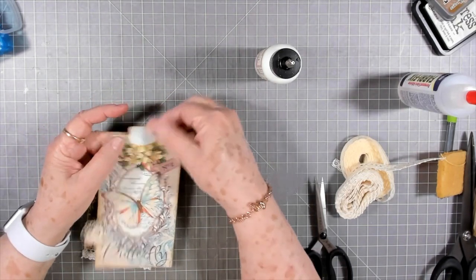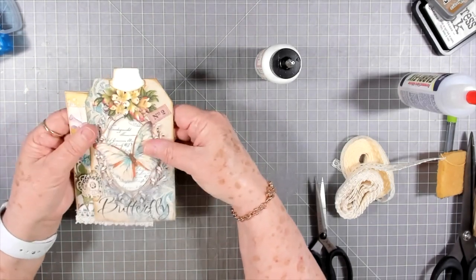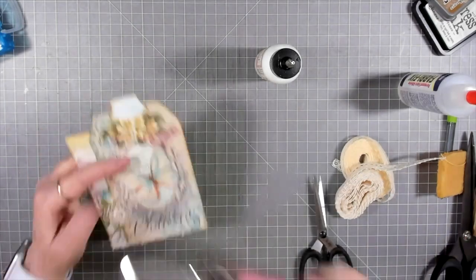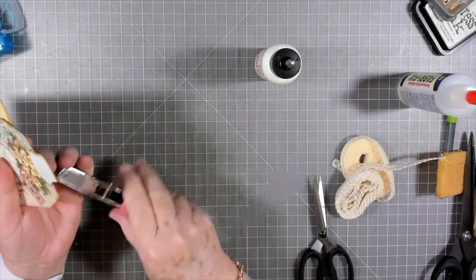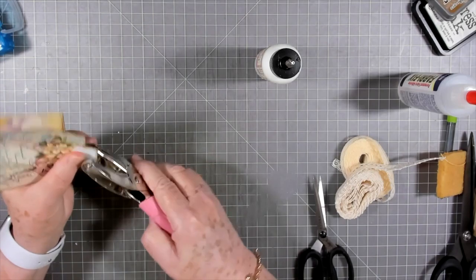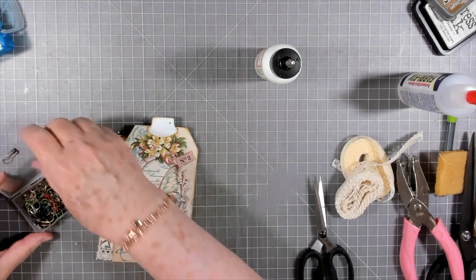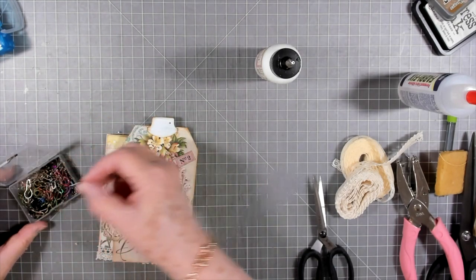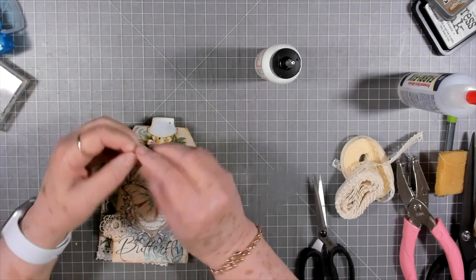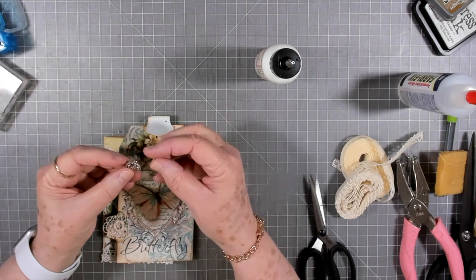All right. There we go. That on there. That's cute. I like that. And you know what? I don't want to stop. I think I want to go one more level. Grab my little tiny hole punch. I could put an eyelet in there, but I think I'm just going to punch a little tiny hole there. And then I'm going to grab one of my little bulb clips. I think I might use the green one. And I need a little charm to hang on there. I think I'll hang this little charm on there, and it just says love.